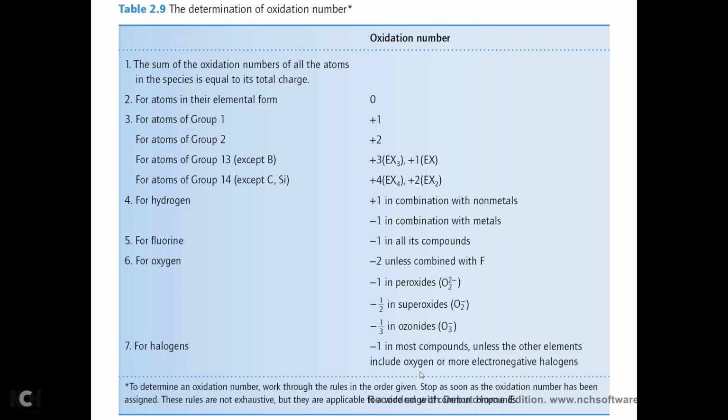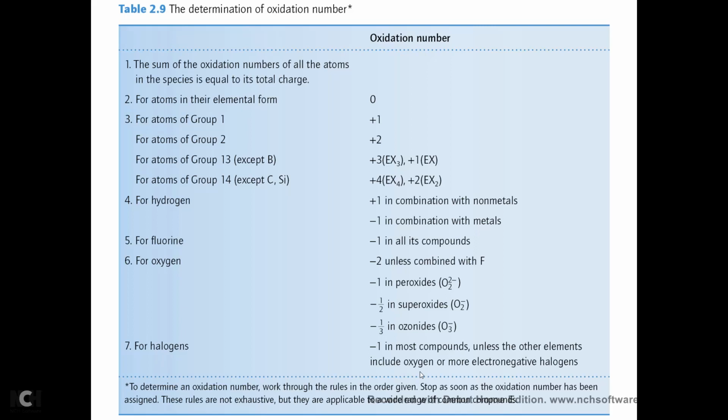So now one more example. Let's look at an ionic compound. How about sodium carbonate? Overall it's neutral. Sodium is +1. Carbon is +4. Oxygen is -2. And then we need to look at the number of atoms. In sodium carbonate, you have 2 sodium, 1 carbon, and 3 oxygen.